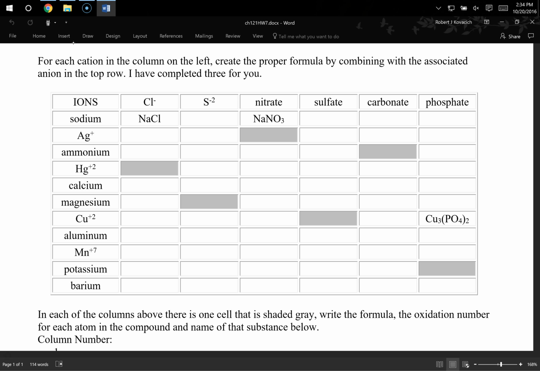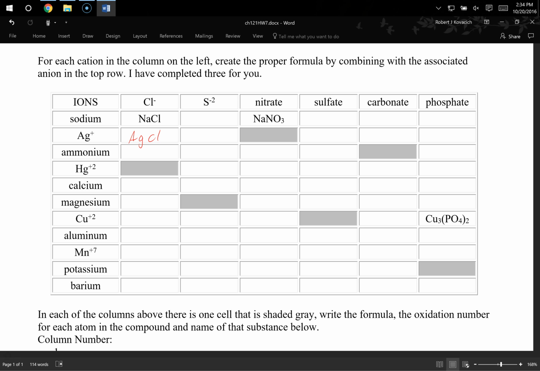Okay, so how does that first cell and the next one, the first one that you're going to write right below it, how are those the same? Both the cations of the chart, I mean, everybody in that column is going to have a chloride ion on it. So we know the negative is going to be -1. And in this case, the cation that I'm attaching it to is the same charge as the sodium. They're both +1, so they'd have to come up with the same formula. So this is going to have to be AgCl. And what's the name for that one? Silver chloride. Okay, great.